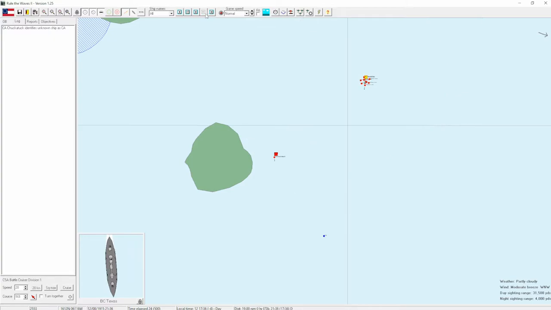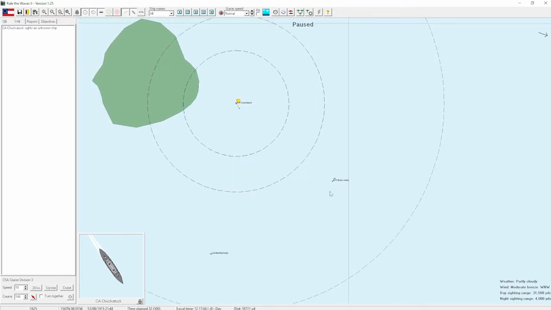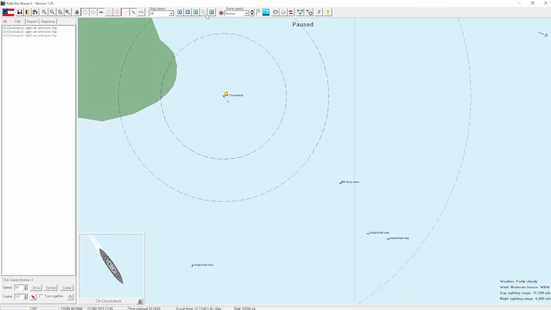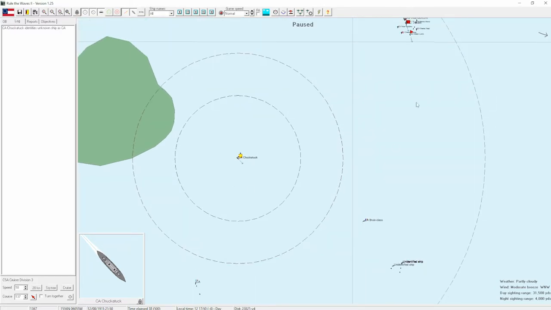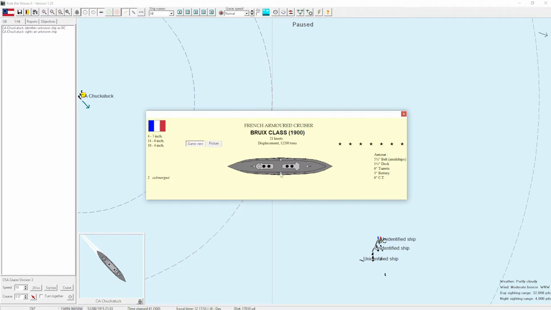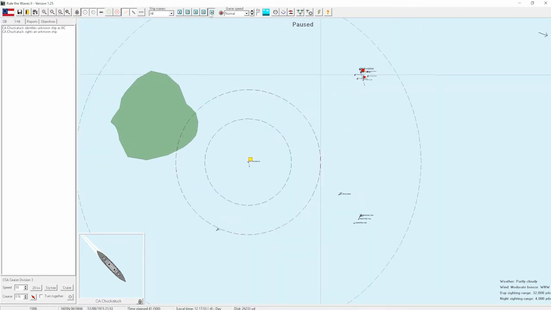I'll head towards this blue dot and see what we got. One heavy cruiser. A Bruy, which, I mean, it's an old armor cruiser, it's not much to write home about, to be perfectly honest. Oh, but wait, there's more. Go on, chuck-a-tuck. Another CA, probably another Bruy. So these things are, yeah, slow, reasonable displacement. But what is the armor about? That's just a glorified light cruiser, to be honest.